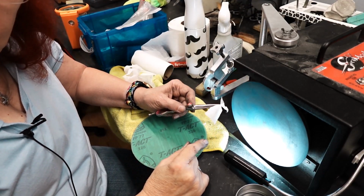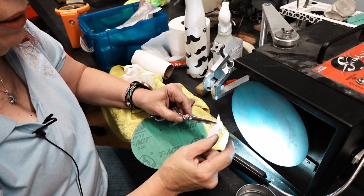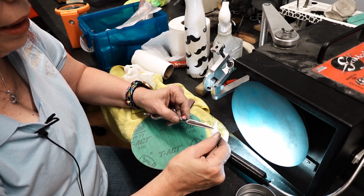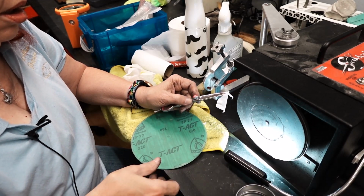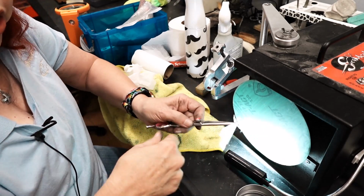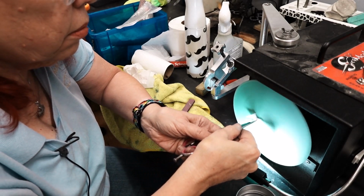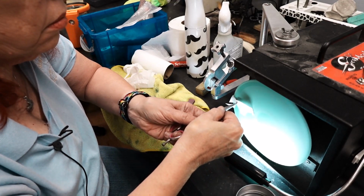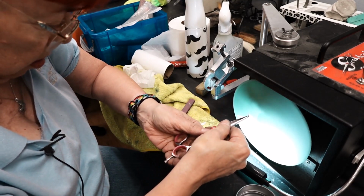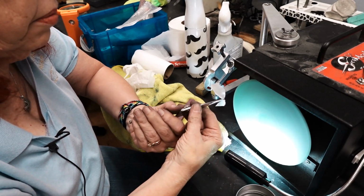So several minutes have gone by, and I've worked and worked and worked with this, and I've got it to where it cuts down to here, which before, remember, I only cut to there. So it cuts down to here. I'm hoping she won't miss the length on it. I'm just going to shorten it. I don't know what else to do. I'm leaving the tissue here so I can tell when I'm at that point.